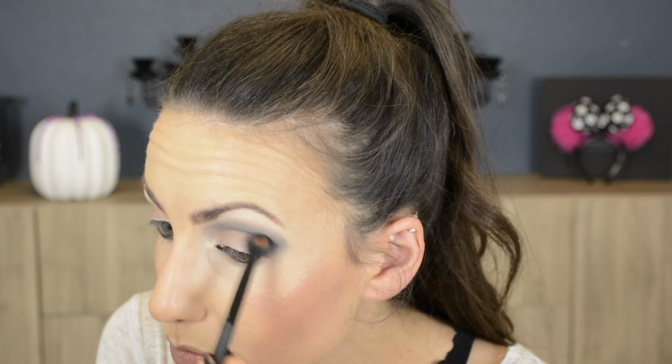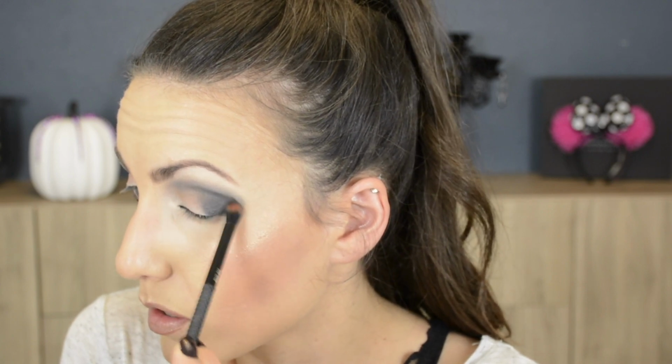Obviously, I'm gonna blend this, so it's not gonna look crazy. I'm gonna take it up a little bit. I really want to focus on that outer V, outer corner, kind of smoking that out. And then I'm going to take that other brush I was talking about that's more precise, and I'm gonna line the crease and bring it in, because I'm all about the drama right now. It's okay. It's fall, and then it will be winter. You got spooky season right now. It's okay to be a little bit bold and dramatic. And I mean, Smoke Show, smokiness, gotta do it.